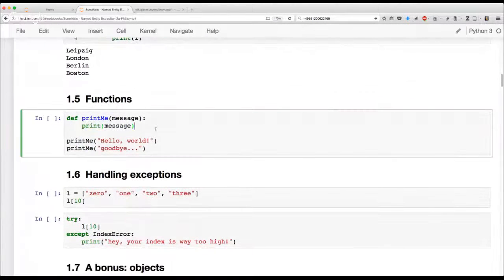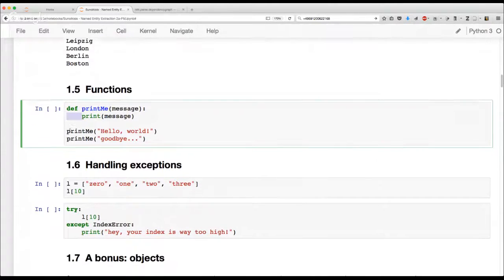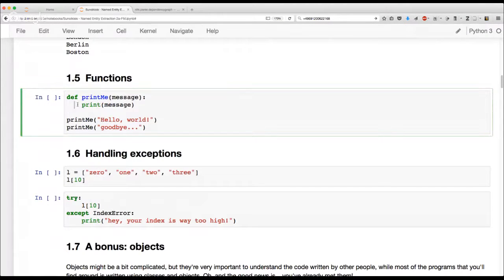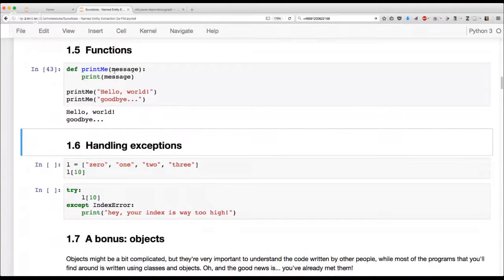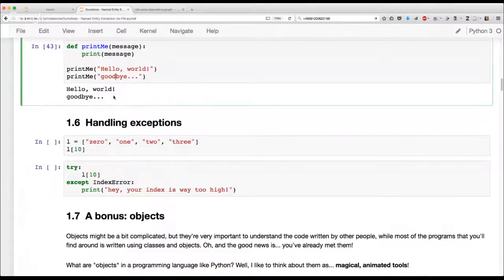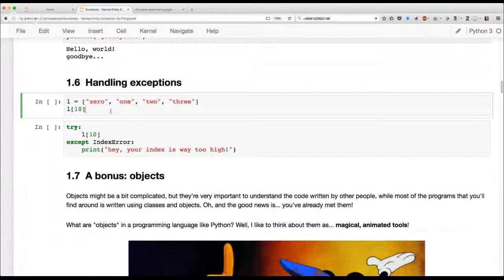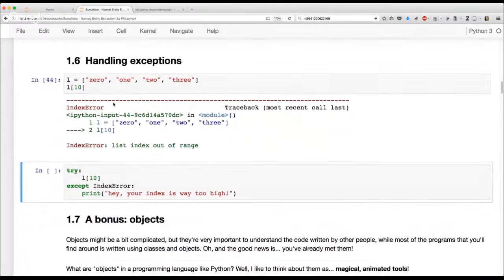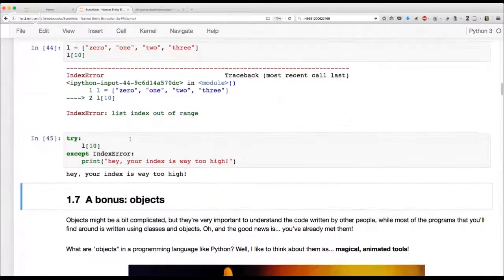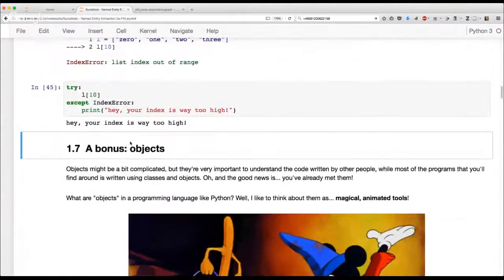We saw functions, how to define a function with the def statement, and just remember, as I said last time, to be extremely careful of the indentation in Python, because the indentation is what tells the Python interpreter that some parts of your code are within a statement. So if I don't put the indentation here, this is incorrect, and anyway it is interpreted as if it wasn't within this function. But in this case, you've got this very simple function that you pass a parameter to, and it just prints whatever you pass to it. Then what to do when you meet errors, when part of your code doesn't make any sense and generates errors, and how you can catch and handle this kind of exception.